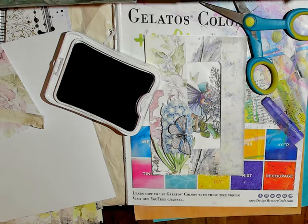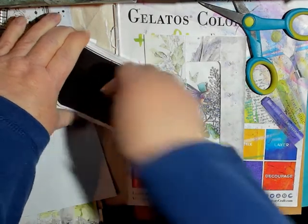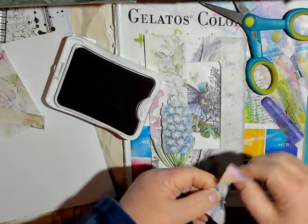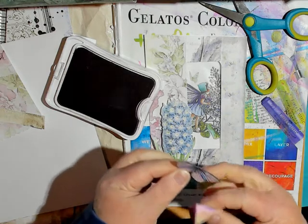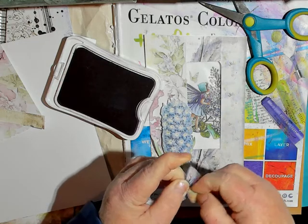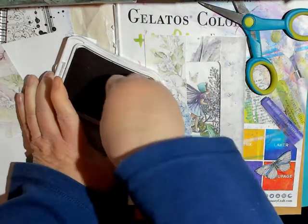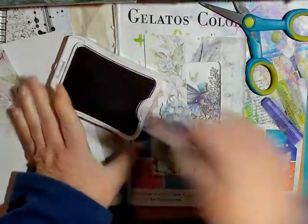Okay. Excuse me. Well, we're just gonna go with this. Okay. It's mostly just to take the white off the edges anyhow, right? Okay. There we go.